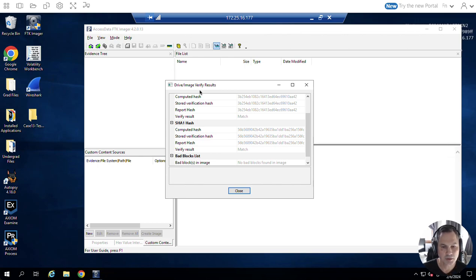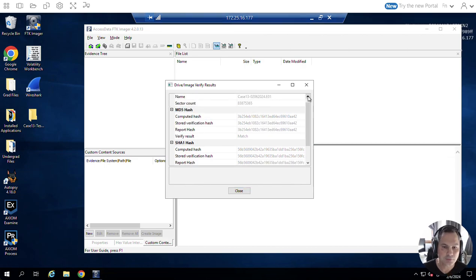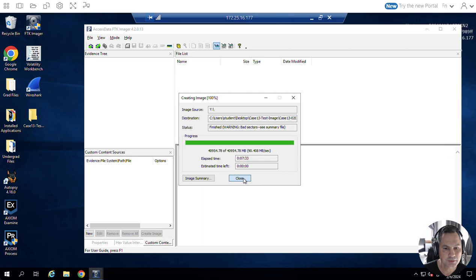All right, so the image process is now complete, with the drive image verify results. A lot of this information is something you would want to record and document. Again, file integrity is the point of having hashes and knowing the calculations of them. This way we know whether anybody modified it after the original image creation throughout the case. This will be very important as part of the digital forensics examiner process. So we'll go ahead and close this.